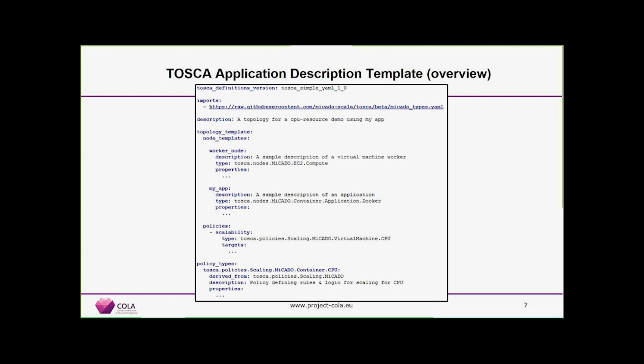So let's pretend we finished off our worker node. What's the next thing we need? Well, we have a virtual machine. Why don't we get a container/application to run on that virtual machine? So here we are again. Keep in mind, this is a key name that I can define however I want. I'm calling it my_app, but again, it can be any name you want to give it. A description, metadata, it can be anything. I've, again, been very boring here. And then finally, a type.